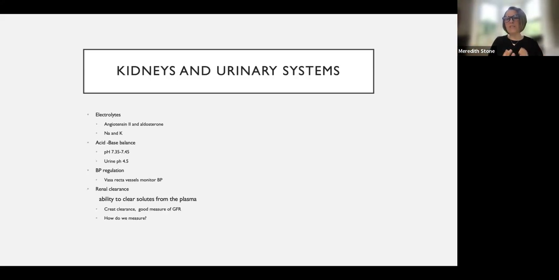Now, we know that we can do serum blood work. So we can get a GFR, the BUN, and creatinine, right? So glomerular filtration rate, the BUN, and creatinine. Those we can draw from a serum blood test, okay? But the best way to determine renal clearance is actually a 24-hour urine collection, okay?